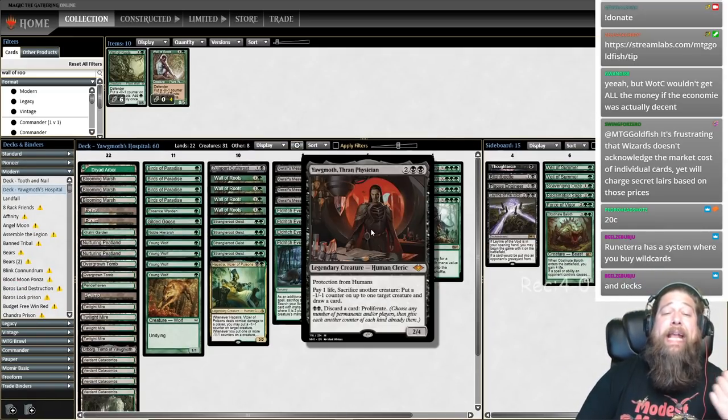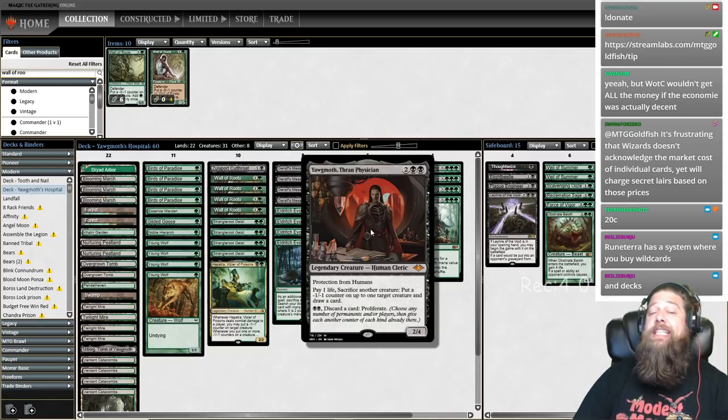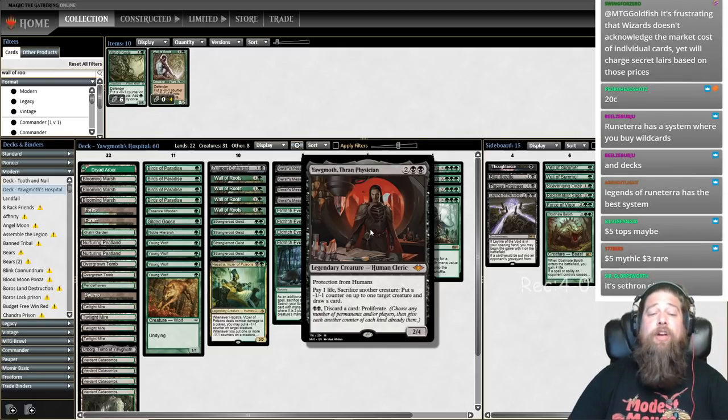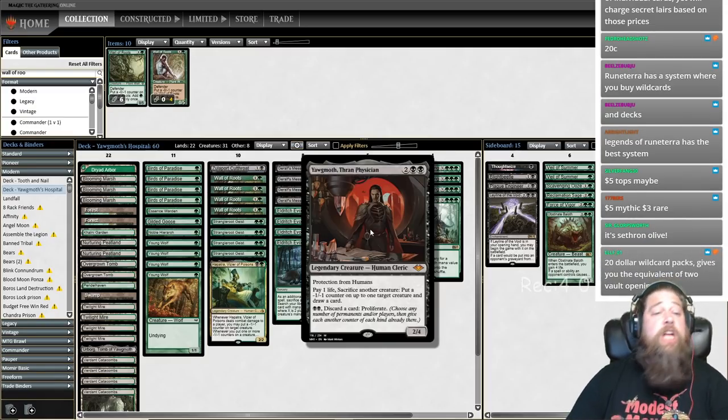We are winning with Yawgmoth, Thran Physician, such a sweet card. Yawgmoth allows you to pay a life, sack a creature, to put a -1/-1 counter on another creature. It also has protection from Humans, discard a card, proliferate, and so on. That ability is a big one though. Sack a creature, put a counter on a creature, and draw a card.